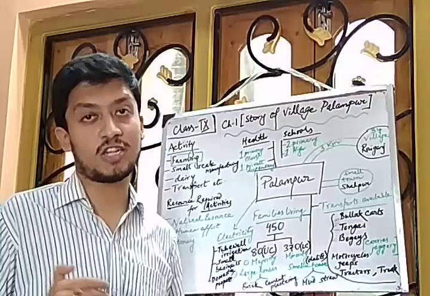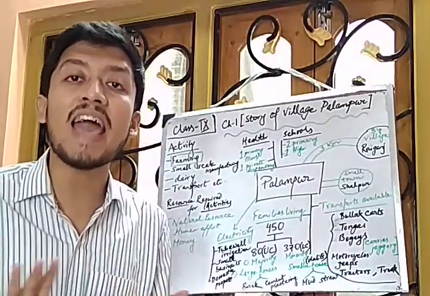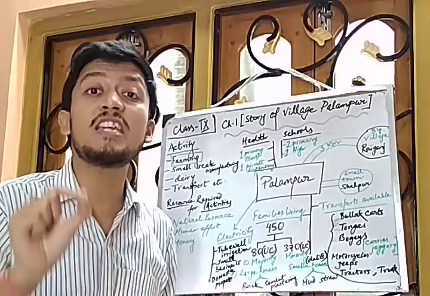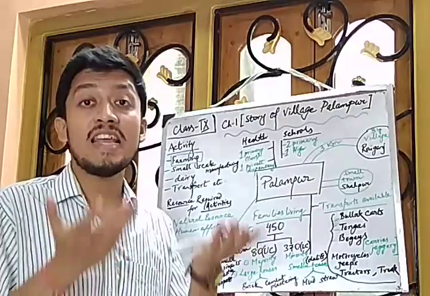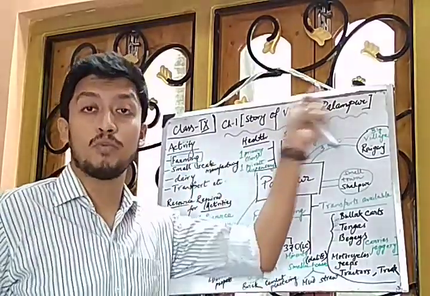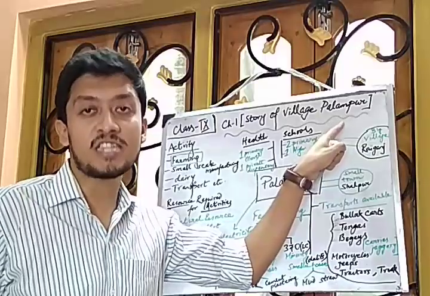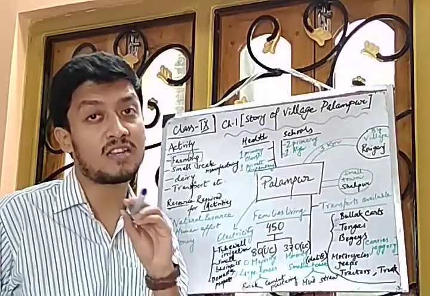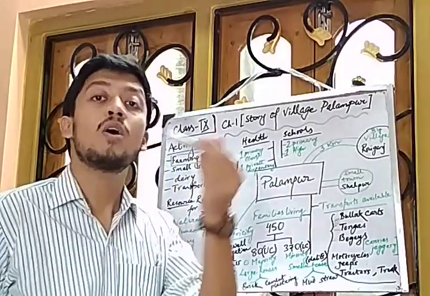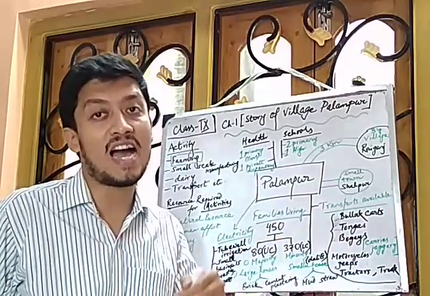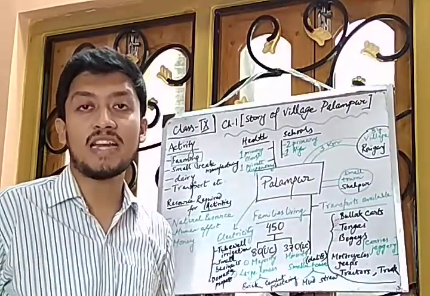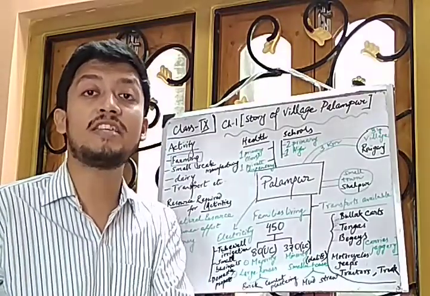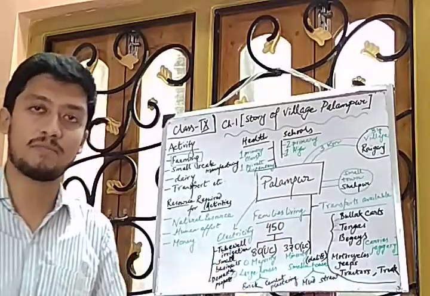Basically, our topic of discussion in the first chapter will be the economic activities, with a hypothetical example, a hypothetical or arbitrary village in our story, that is the village Palampur. Palampur is a hypothetical village, I don't know whether it has an existence or not, but it is an arbitrary village that has been undertaken to help the learners understand what economic activities our entire economy faces. What economic activities take place in the village economy of our country is the main concern of this first chapter.